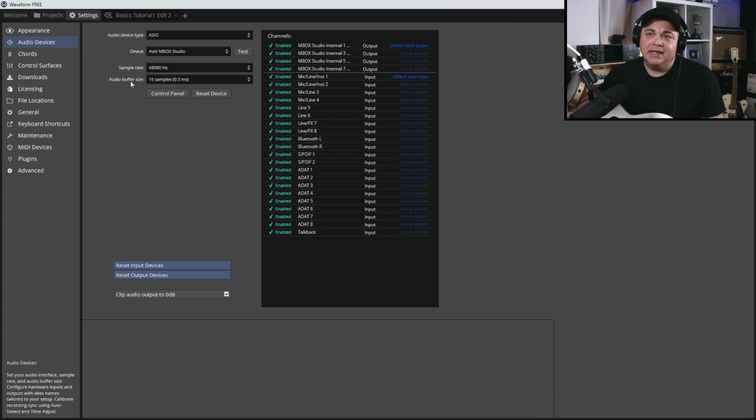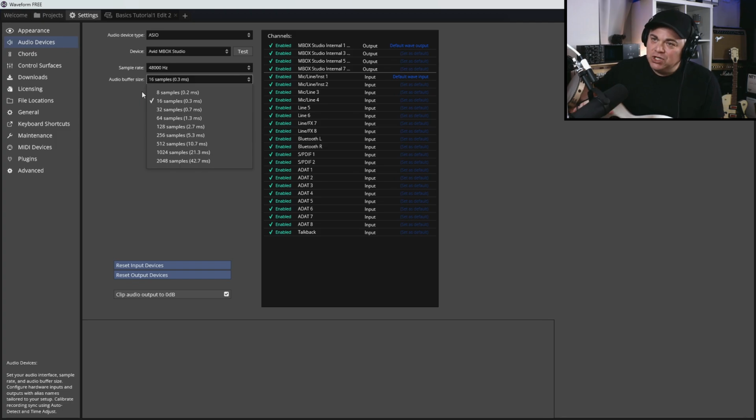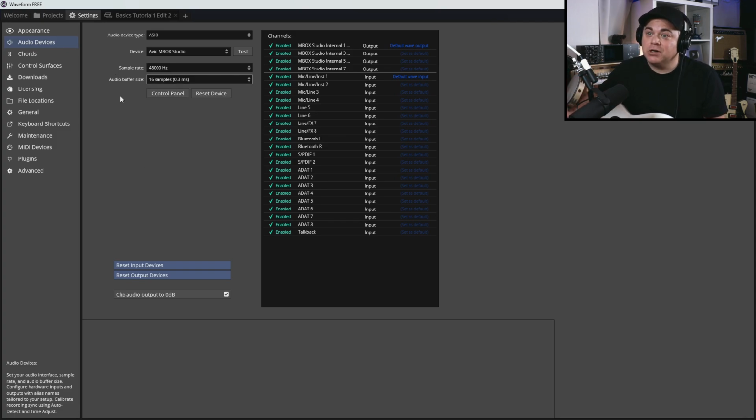But what we want to look at is our audio buffer size. So ideally, you want this to be the smallest size that's available to you, but not all interfaces and computers will be able to handle the smallest size. So you might want to play around with this. Typically between 8 and 64 is usable, but try out your computer and see what works best for you. You'll know when it's not working because you'll hear pops and clicks and maybe even the recording will stop or stutter. All kinds of weirdness will happen when it's not working.